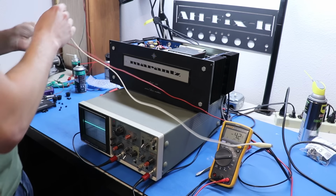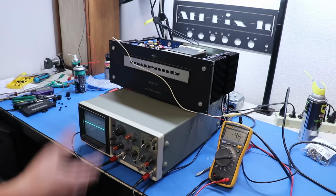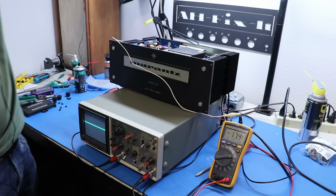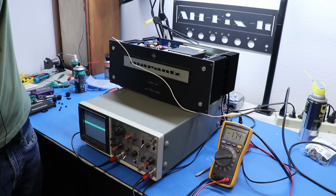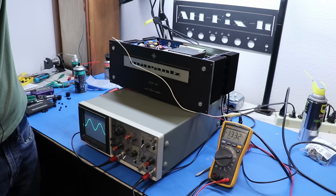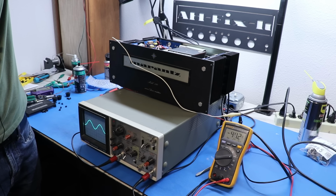Let's check the other side. The other side is 4.5. I'm okay with that. Okay, like I said, I was going to show you something. I'm going to turn on the signal generator again, and I've got just something going through it, and as I increase the volume, check out the bias. The bias goes up with the volume because it's working on that signal.